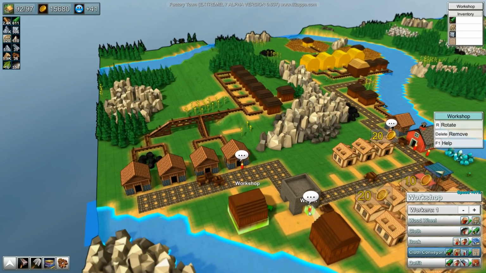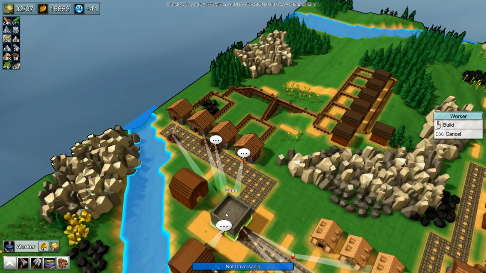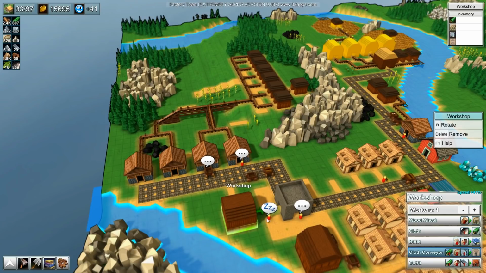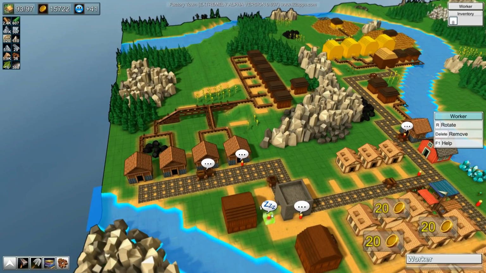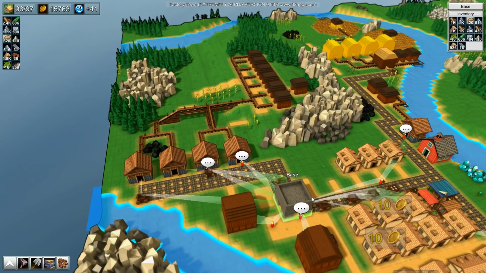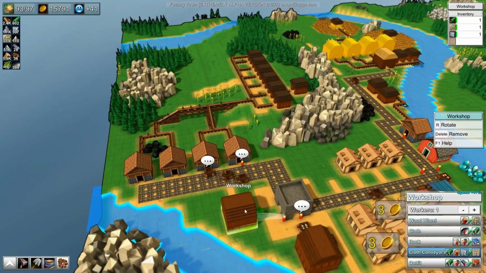Right, so I need someone, or possibly another worker, to basically stand here. And what I want them to do is to take all the things that we need for the cloth conveyor over there. So we need stone bricks, wooden wheels, and cloth. So I'm wondering if I could just tell them to get everything out of the base. You doing that? Oh yes, working, working, working. Good, good, good.